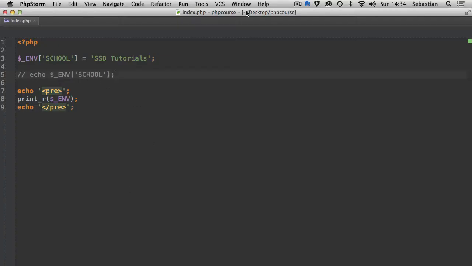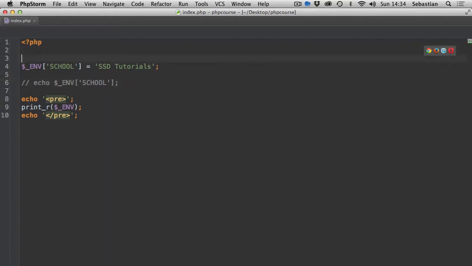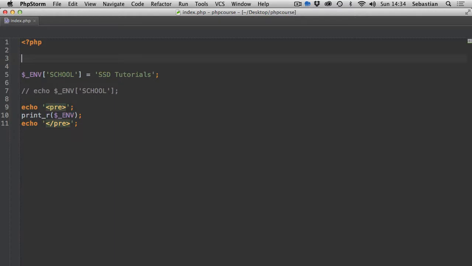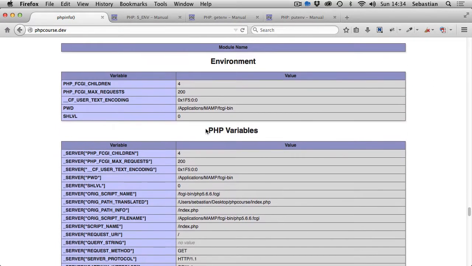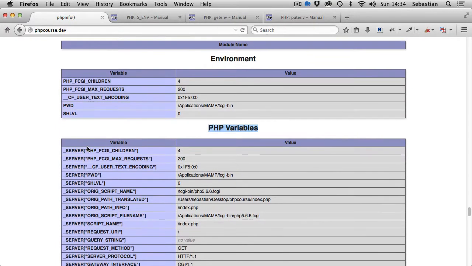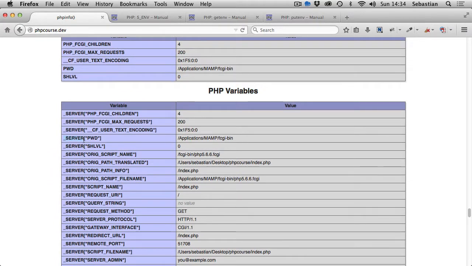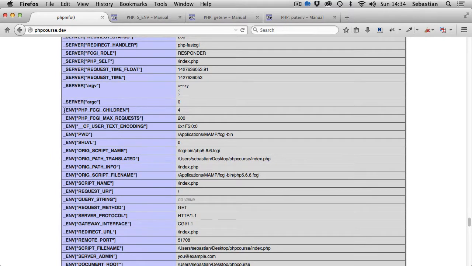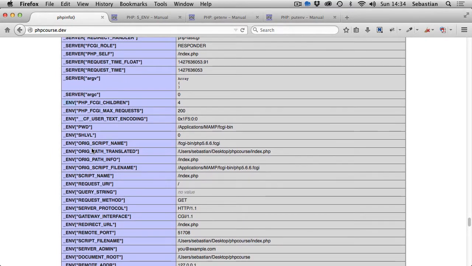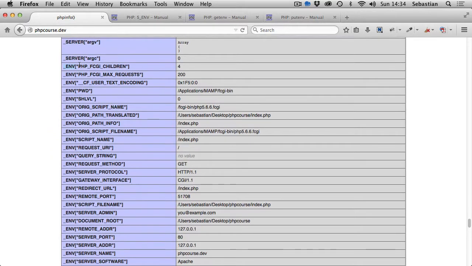Now to preview the entire list of the environment variables, we can also use the phpinfo function, PHP lowercase info function. We now save it and preview it in the browser, refresh the page, and under the PHP variables section, if we scroll down, you can see some of them, they are corresponding to the $_SERVER superglobal. Then if we scroll down, we have this environment, $_ENV superglobal. These are the ones which we've seen earlier by simply printing this $_ENV superglobal. They are exactly the same ones.